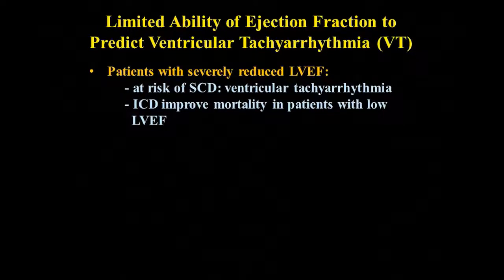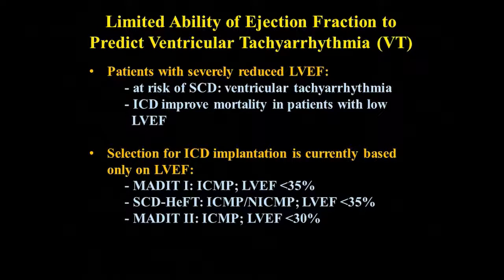Patients with low EFs, less than 35%, receive an ICD. And I know you may be doing a lot of MUGAs to identify their EFs. The reason being, if they have EF less than 35%, they get an ICD for primary prevention of sudden cardiac death. And ICDs have been shown to improve mortality in patients with low EF. Selection of patients for ICD is based on EF alone, based on multiple randomized controlled trials, although ejection fraction by itself has nothing to do with arrhythmogenesis.